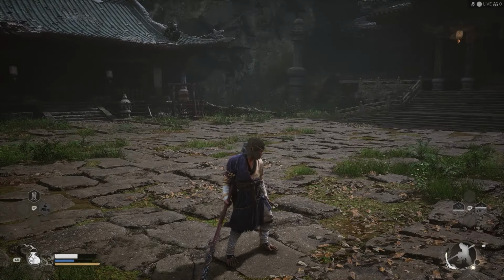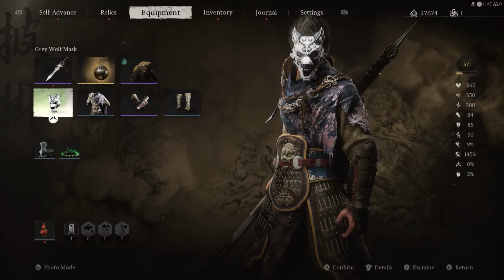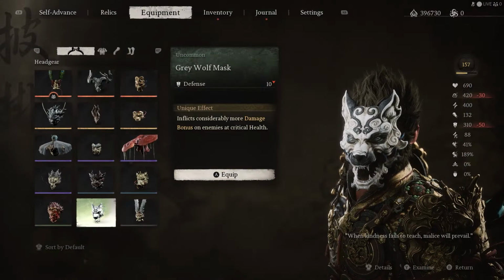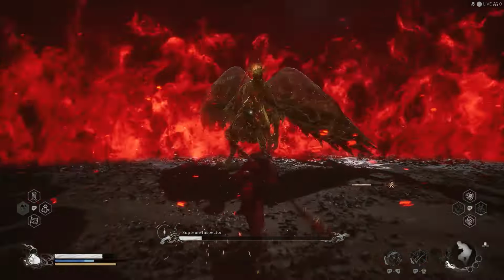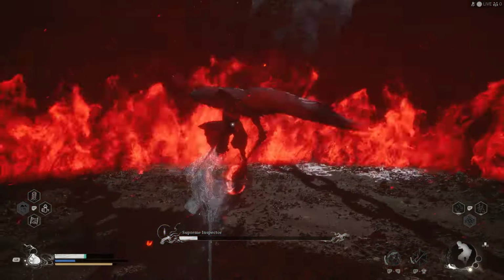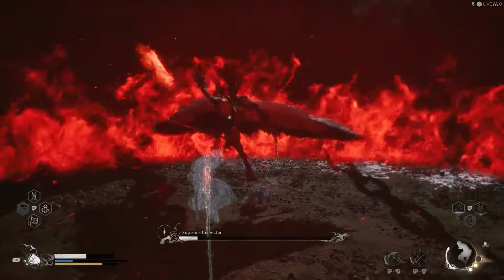I have no idea why it cannot be upgraded. Maybe because the unique effect is so great. And a lot of people don't really understand how good this is. Some people comment on my video saying this mask sucks in endgame. It's just not good. It can't be upgraded. So many different reasons why. Some people even say that the unique effect doesn't work against enemies whose health is low, but yours. So let's kind of set the record straight right now.